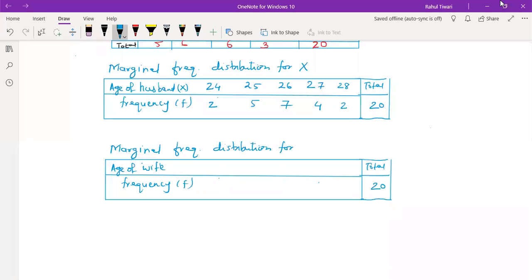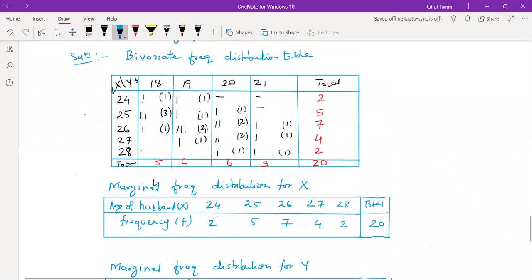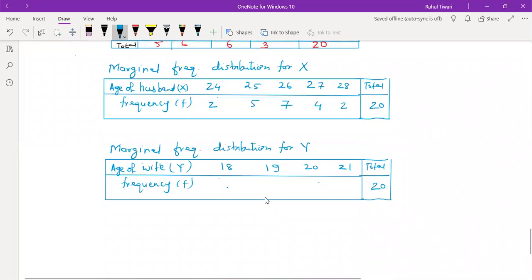Marginal distribution of x निकाला हमने, अभी marginal distribution of y निकालना है, तो आप समझ के लीजिए y कैसे लिखा है, क्या है, so I think you can go with the same thing. So y में we have 18, 19, 20, 21 और उसकी respective frequencies क्या क्या हैं। 18 की frequency 5, 19 की 6 and so on. So we have 5, 6, 6, 3. So this is the way one is able to write the frequency distribution, marginal distribution of x and y.